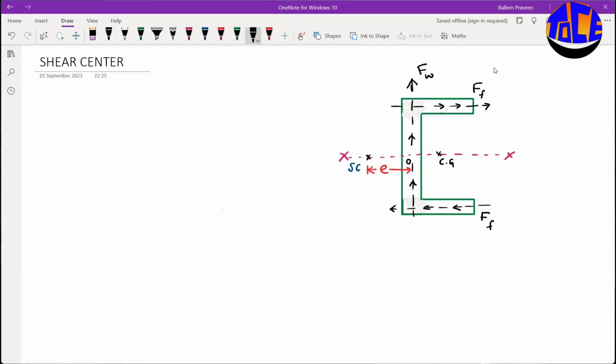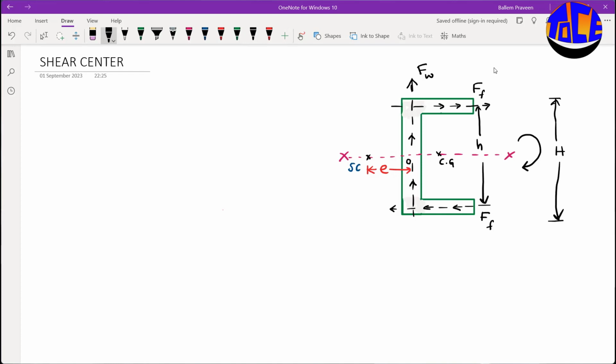If you observe the shear forces in the flanges, the shear forces in the top and bottom flanges create a couple. Because of this couple, the channel section will tend to twist. Can we figure out this couple? What is this distance? This is the outer to outer depth of the channel, the total overall depth. Let it be capital H. And this is the center to center depth. Let it be small h.